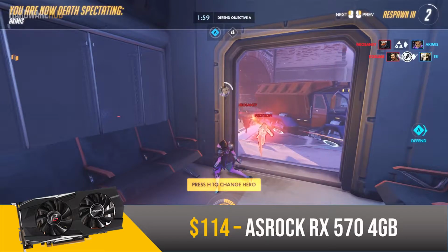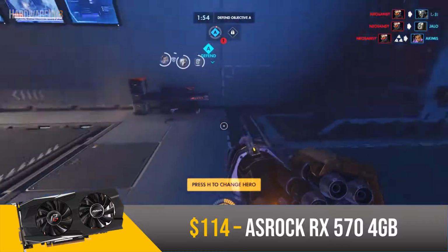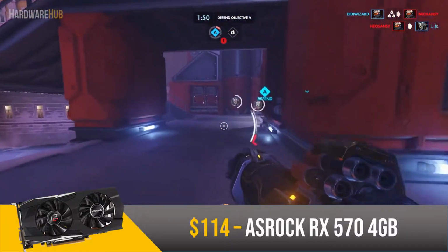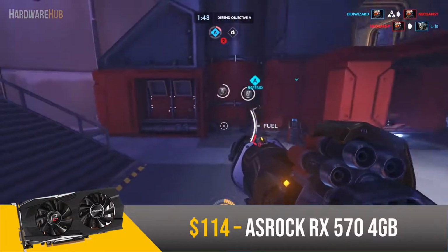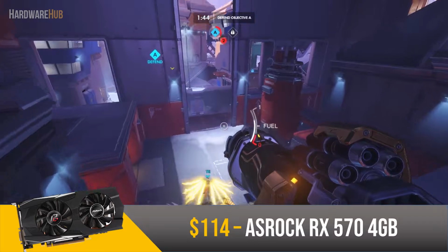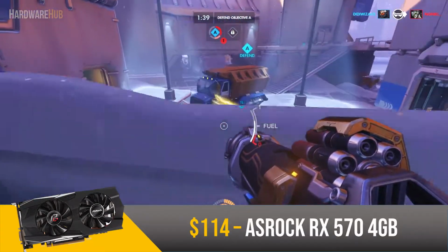But anyways, this card comes clocked at 1168 MHz out of the box, and it has a nice cooling configuration, so you can easily push the clock speed and get a nice overclock. It also has 4GB of VRAM, which is not a crazy high amount, but it will be good enough for playing at 1080p in the latest games. Altogether, this is a great card for lower end gamers who want to get a solid 60fps at 1080p medium to high settings.